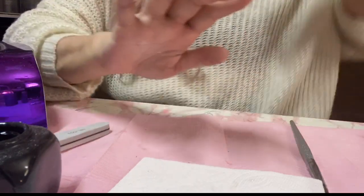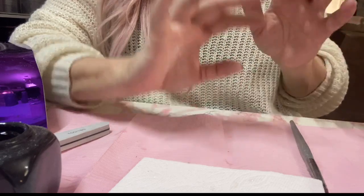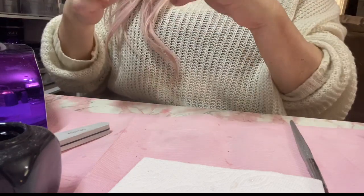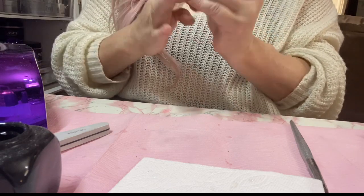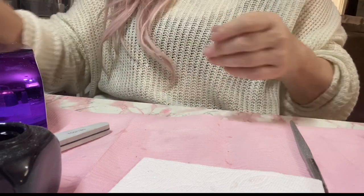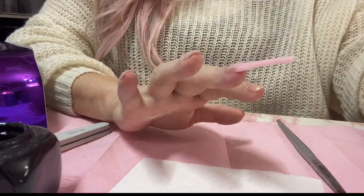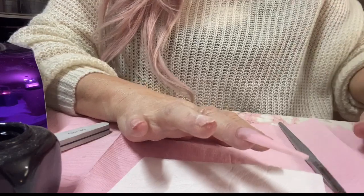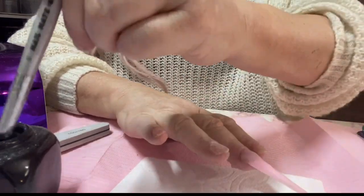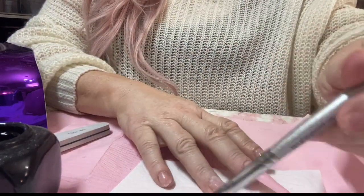And I can hit some more with my e-file too. All right, where's my wipe thing? Wipe this off. You don't want any dust on the nail when working on it. Get underneath. And let me make sure I'm using that. It's my build. Dip my brush in my gel residue solution.